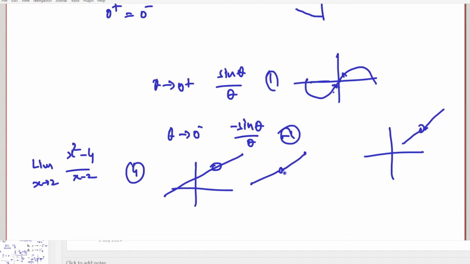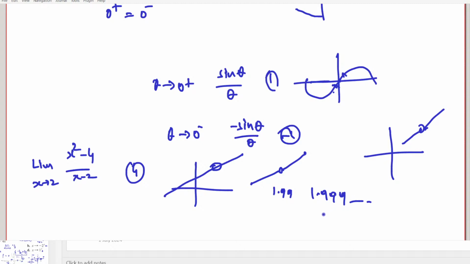At 2, there is a hole. We call this a hole. Right? It is not defined at 2. But you can get to 2 as close as you want. So for example, you want 1.99. You will still have some x, right? You want 1.999. You still have somehow some x where this one will give 1.999.